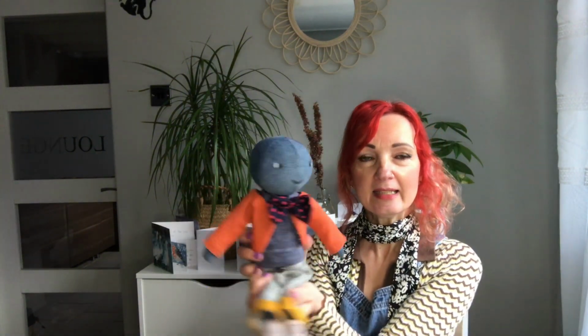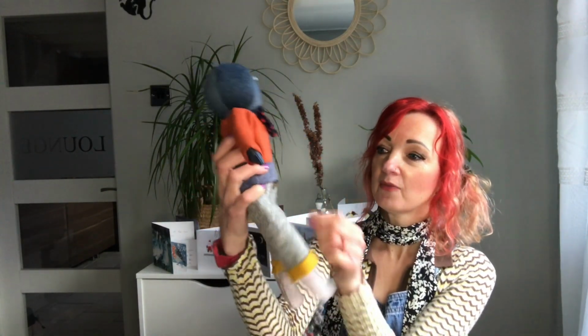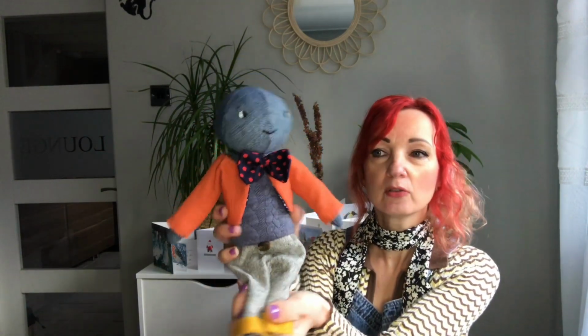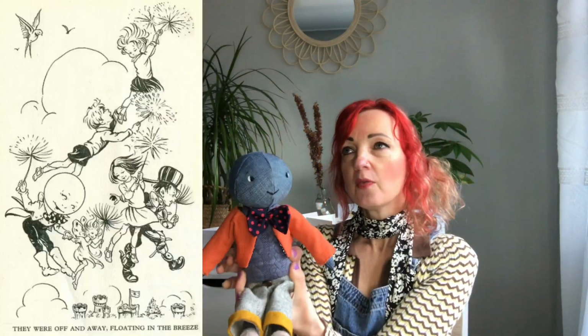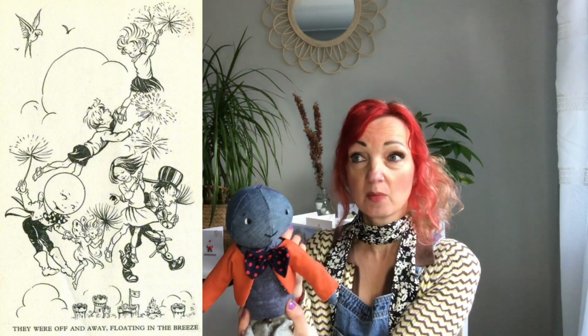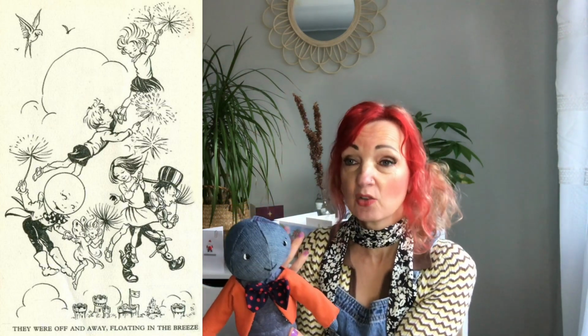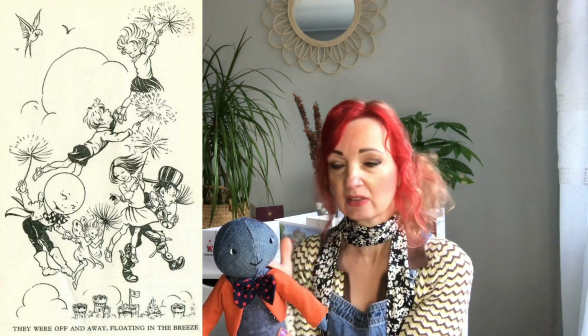Oh yeah, I called her Linda, because my mum's called Linda, so I called her little snow girl Linda after my mum. I'm not sure my mum wants a snowman named after her or not. Anyway, that's her name. So he is Moonface from the Faraway Tree. He's got little felt trousers, the little button on. He's got a little jumper, and I think there have been lots of remakes of the Enid Blyton books, and I even think Jacqueline Wilson, who is a children's author, has rewritten them because they're not very politically correct. They were written at a time, so they weren't great in a lot of ways.